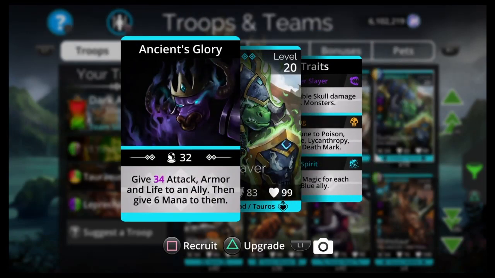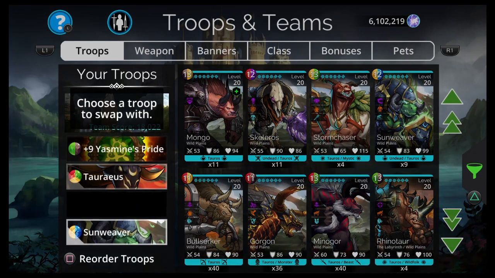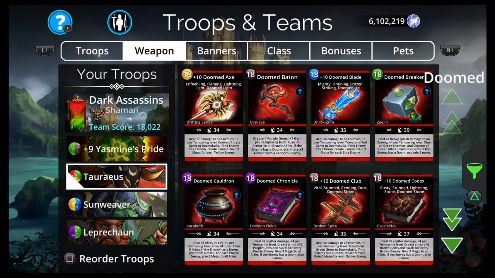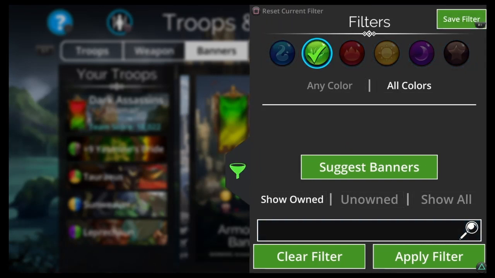Might go with this. Maybe we cast both of these on the Tauraeus and then hope that it wipes. And then as far as banners, we definitely want green. And then we have two troops with yellow.